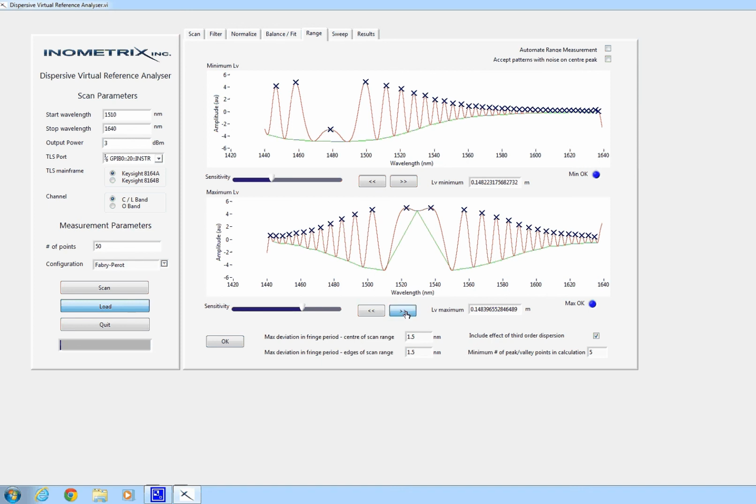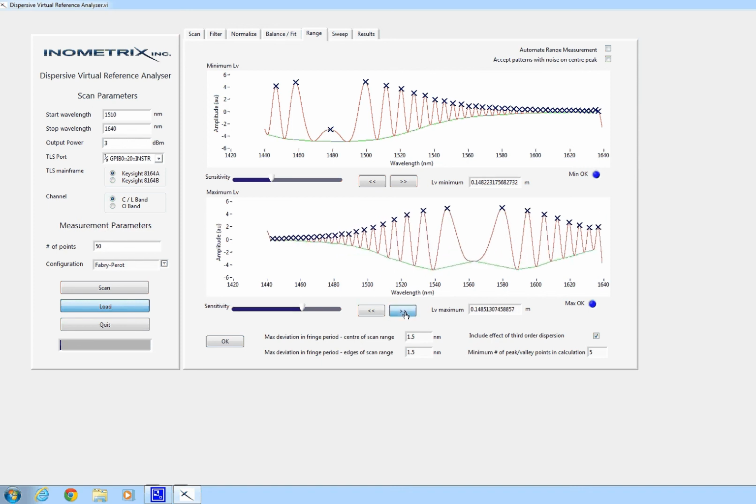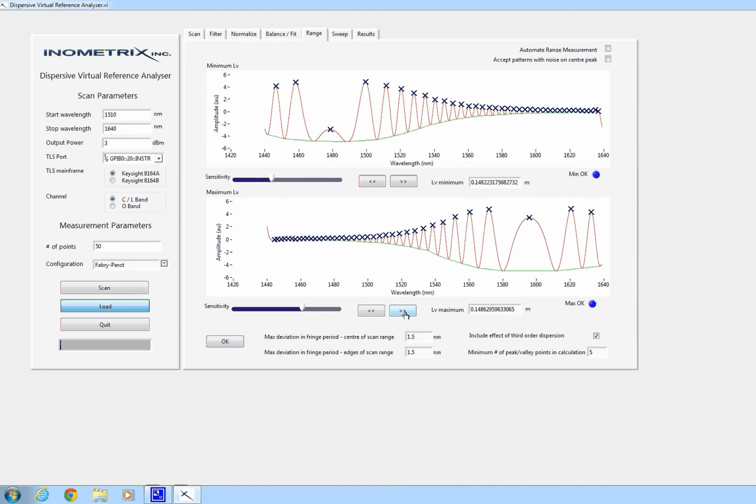So naturally, when we're at the edges, we may want to decrease our tolerance so that we can cut off any noise in this part of the scan. If there's any noise, it just cuts off the rest. But we still have to ensure that we have at least a minimum number of peaks or valleys in order to make our measurement.